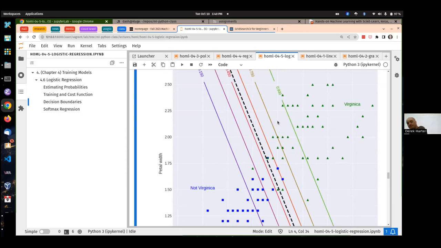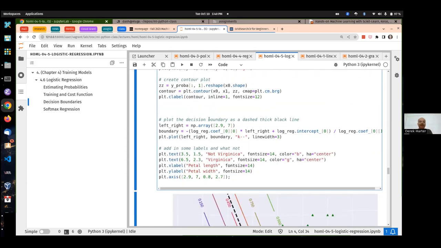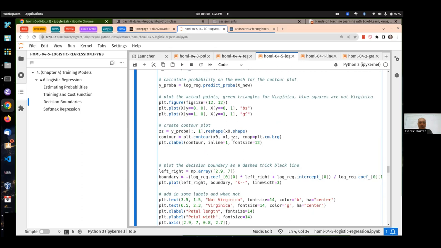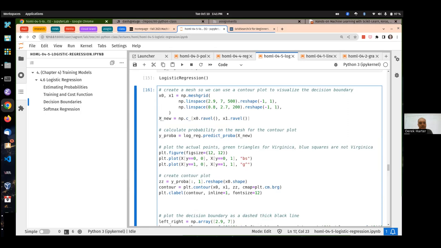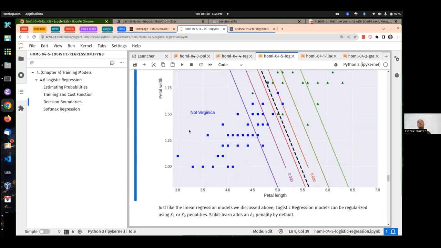There are lots of details here, but the important thing to understand is that we fit a logistic regression model, and then we pass in the whole grid. This is a little bit of code that creates the whole grid of all possible points in the two dimensions. We ask it to predict, and by calling the predict_proba version of predict, we get the raw value before the threshold, somewhere between 0 and 1. We get that result for every one of the possible points in the two dimensions. Then the contour plot can use that.